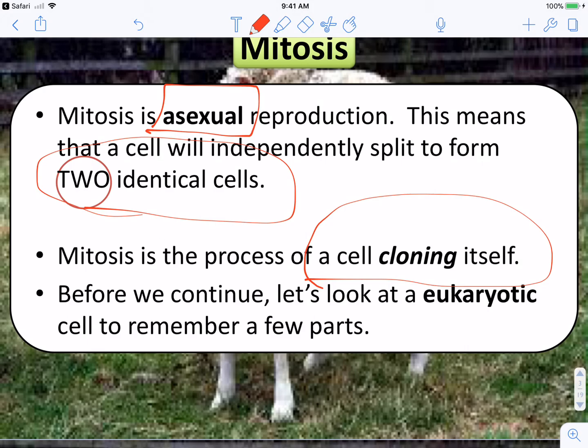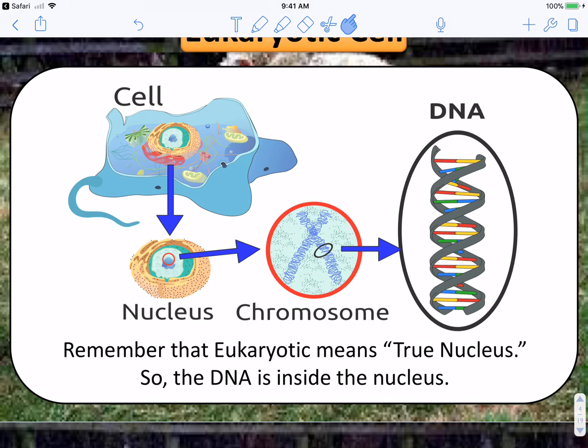And so what we're going to do is remember what a eukaryotic organism or eukaryotic cell is real quick. A eukaryotic cell has the nucleus in the center. So the chief thing to know about how a eukaryotic cell makes a copy of itself is it starts from the inside and goes out. So first the nucleus, everything inside of it has to copy itself. Then the nucleus makes a copy of itself, and then the cell can make a copy.